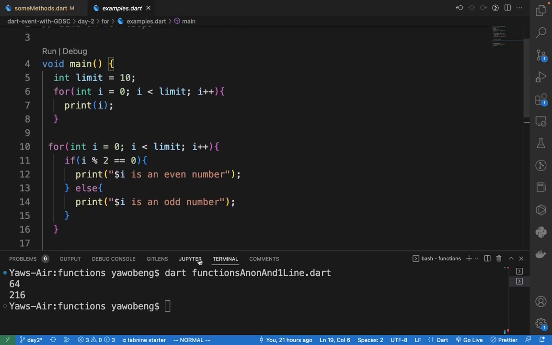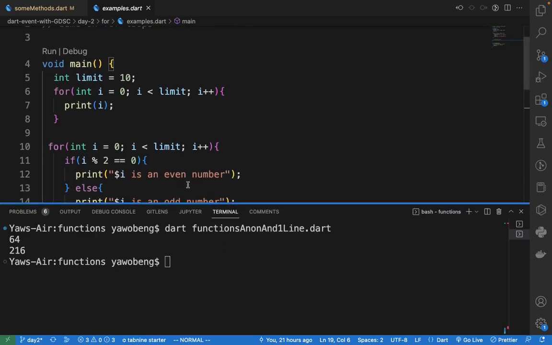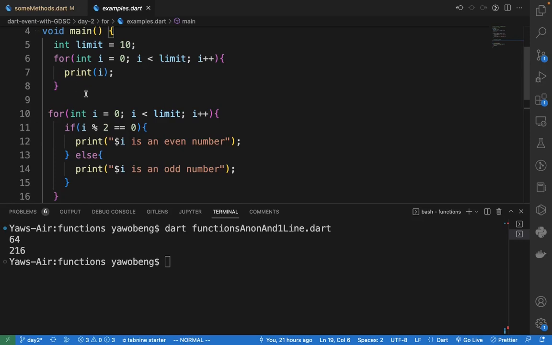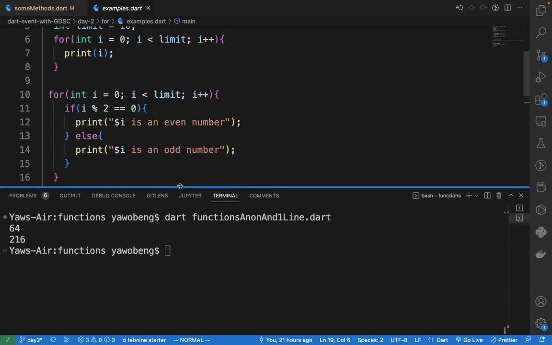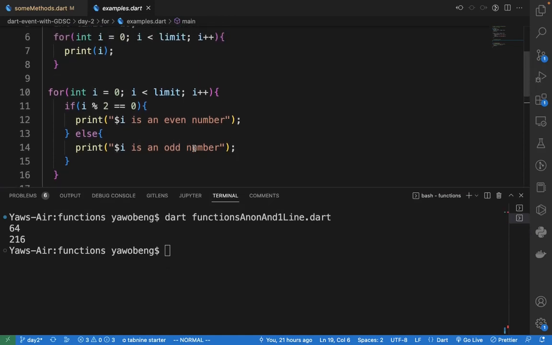So I have two examples over here. The first one is the one we just saw in the code I just explained, and the second is another one that prints if the current i is an odd number or an even number.